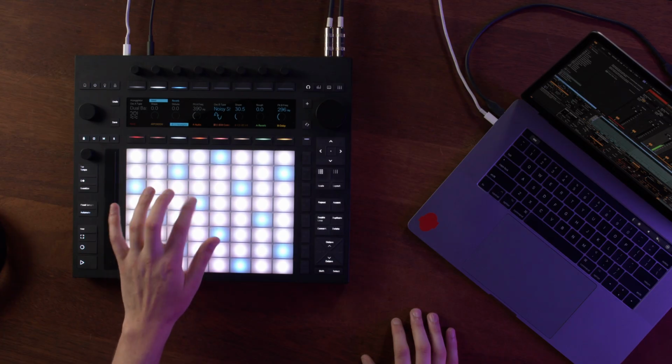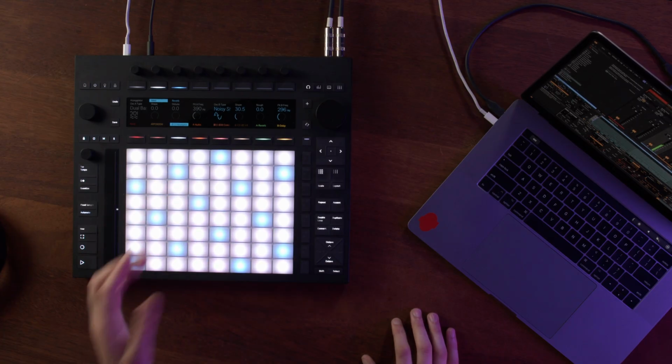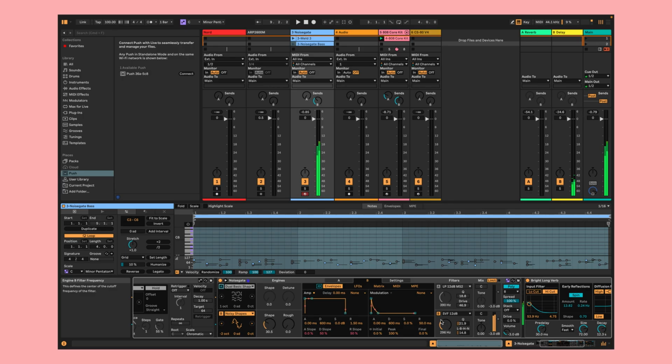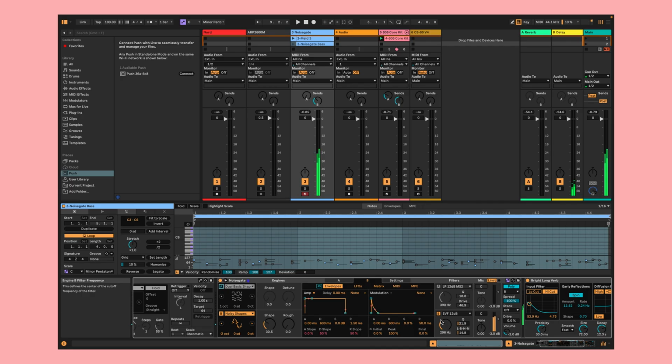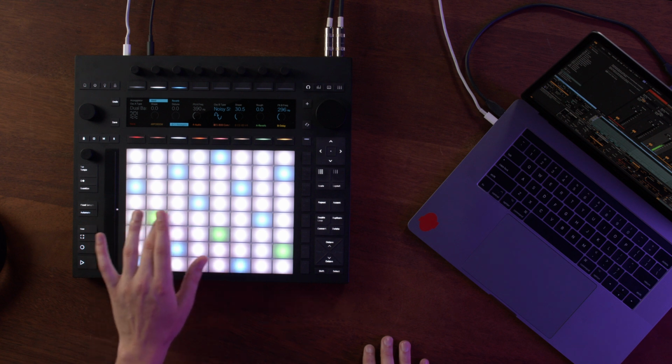Like, that didn't work, did it? Man, they were such sensitive pads. So yeah, this lets me play really punchy bass lines and play more like an actual keyboard on Push's pads. I've also got the MPE set up to control the filter cutoff, so if I apply a really low pressure to the pad, I can open up the filter really quickly, so I can change how I'm playing those bass lines using Push 3.